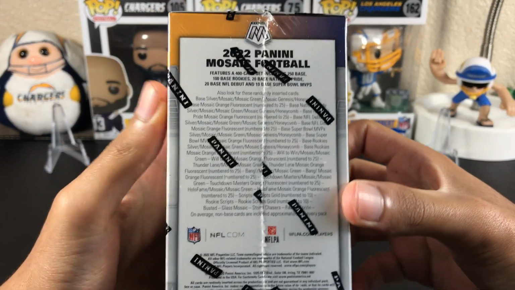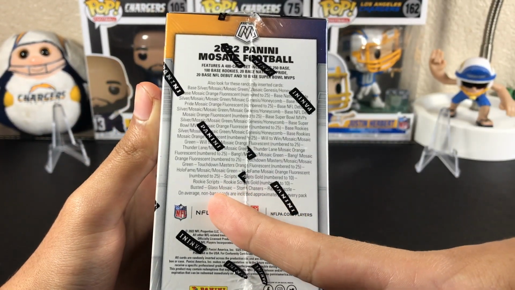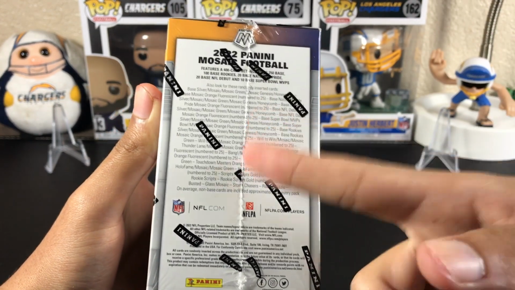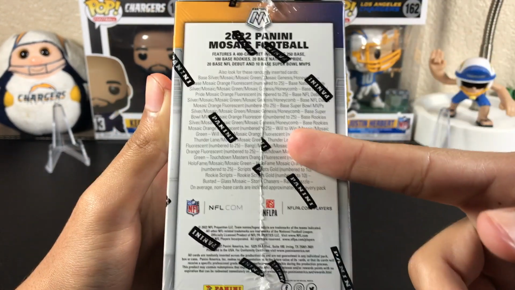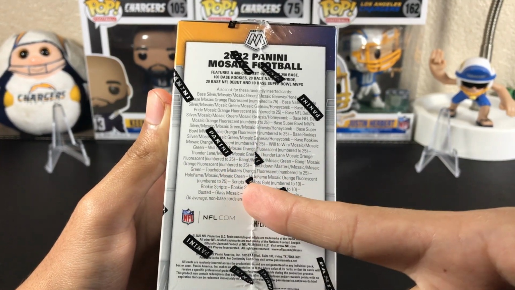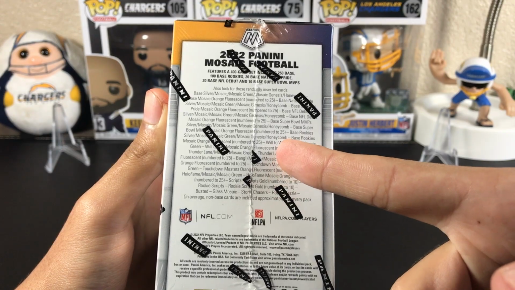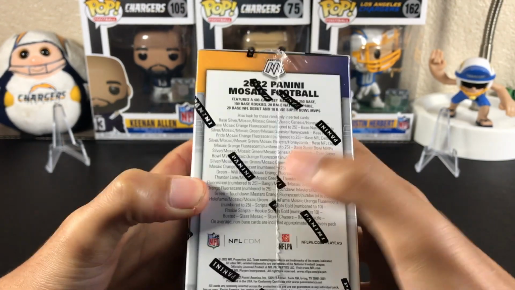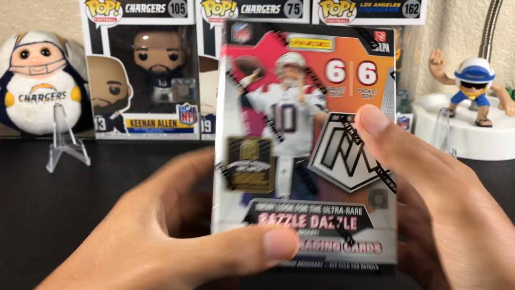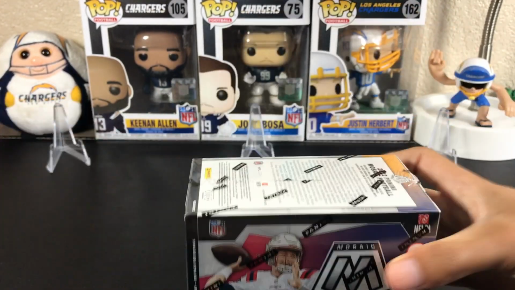Just looking for those ultra rares, inserts, glass mosaic, storm chasers, razzle dazzle, busted, nebulas, not nebulas, what do you call them here? We got, where is it? How did I forget? Approximately 10 hours later. Oh, the honeycombs and of Genesis. There you go, Genesis. That's what I was thinking of. So yeah, let's get to opening.